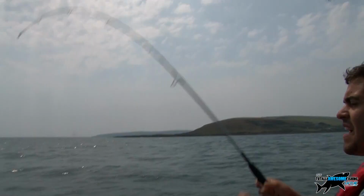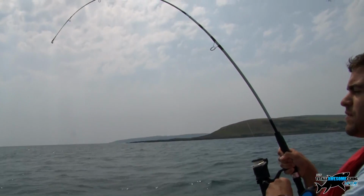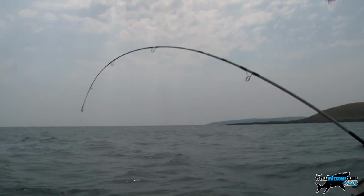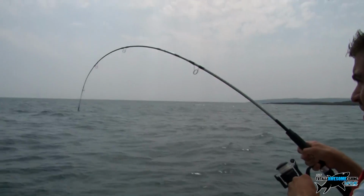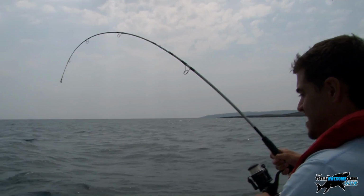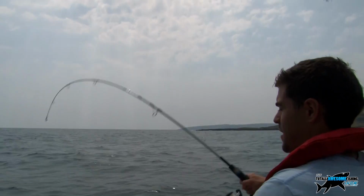Fish on! Is it a doggy? No, I think it's coming up like a ray. I don't know, it goes heavy. Yeah, I'd say that's a ray. Doggies normally kick and thrash a bit, don't they? Yeah. Good old Ben, and that's the benefit of using these light spinning rods. You don't really need heavy boat rods, only for fighting the tide. And I reckon that could be a ray. Yeah, it's coming up like a ray, I'd say.